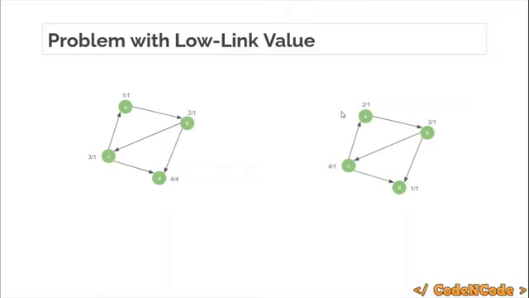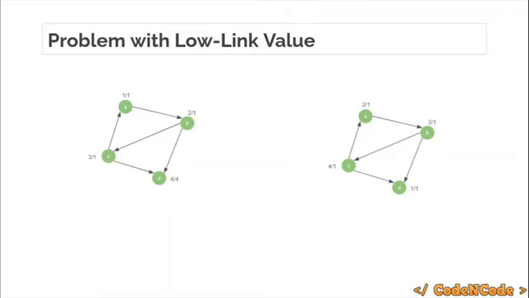So the second time, you make a DFS call to node A. If you make a DFS call to node A, all of these three nodes A, B and C will get visited. Now see here, all of the four nodes have the same low link value. Remember the first question. Now you see there are, to be precise, two strongly connected components, but still there is only a single low link value. Again, two nodes which are not in the same SCC have the same low link value. Like C and D, they do not belong to the same strongly connected component, but still their low link value is the same. This is the problem with low link value, and that is where Tarjan's algorithm kicks in.